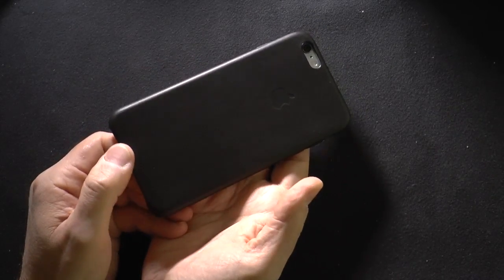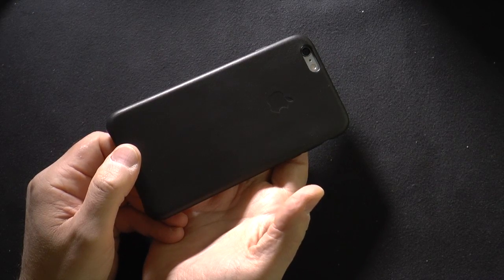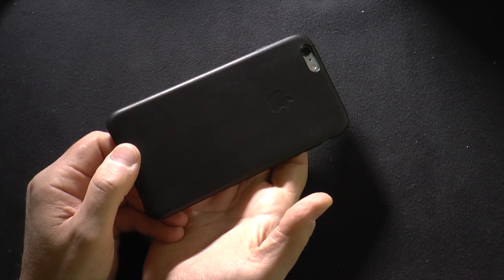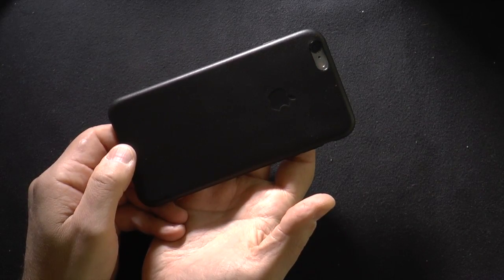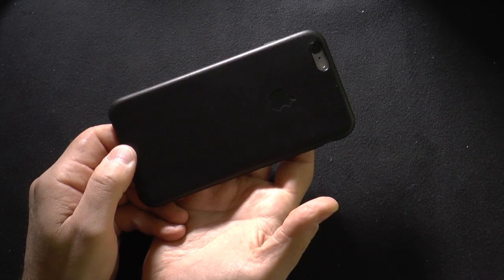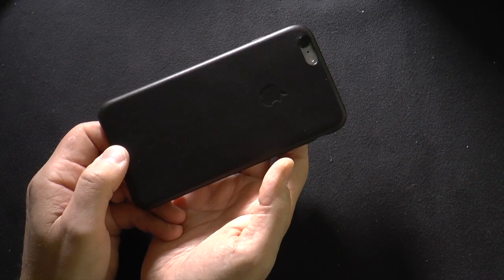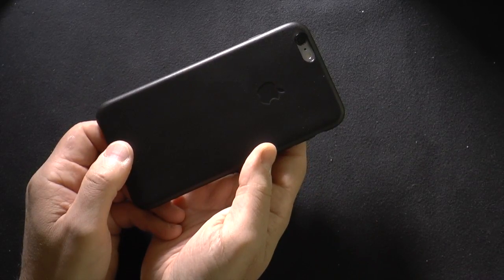So this is the Apple branded iPhone 6 Plus leather case. It comes in 5 different colors. It has an MSRP of $49, and it's available from Apple. I just picked one up in the local Apple retailer here. I would definitely recommend this. I do wish it were a little bit less expensive, but it's an Apple product, so that's not a surprise either, is it?